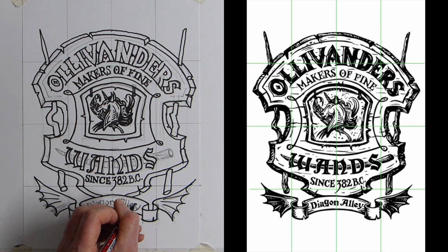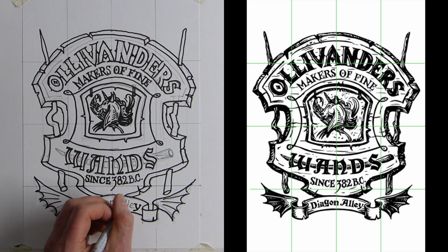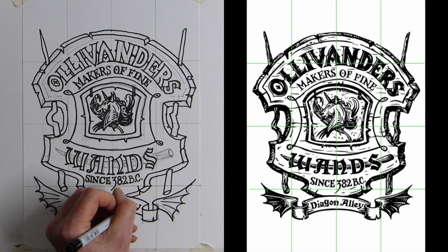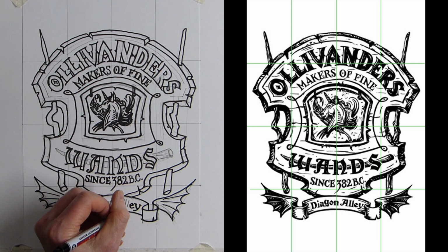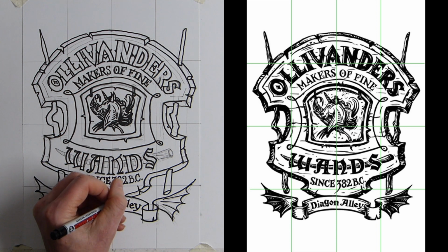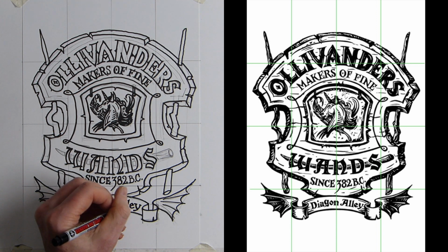So the Y has got a little serif at the top, comes down, same on this side, and the E, diagonal line going across, thicker on that side, then it's thin, bends around and it's a bit thicker again going underneath, and you've got the kick coming up. The alley, got a slight slope at the top, serifs at the bottom with the two L's.